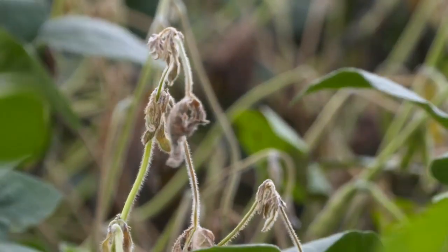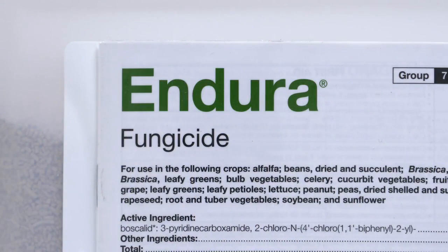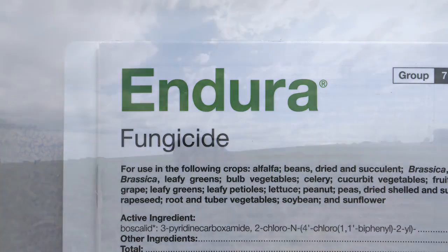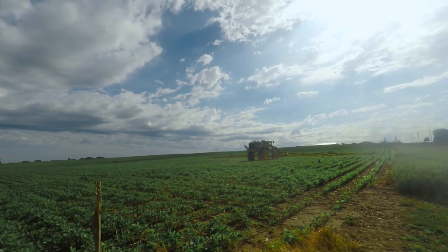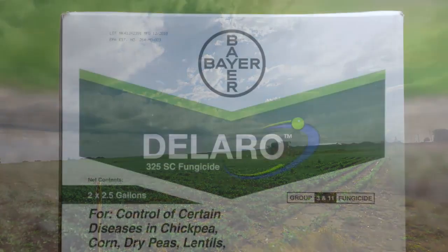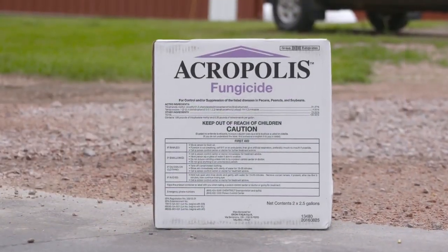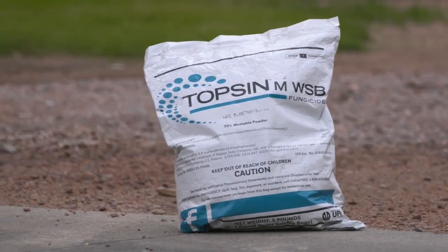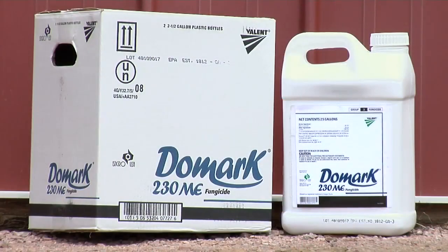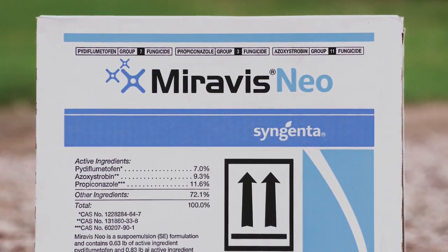Let's talk specifically about white mold. If you have a white mold issue, Endura is the best product — unfortunately it's $37 an acre, so you're not going to want to spray that everywhere, only where you feel you have a bad white mold issue. Then come back 2 to maybe 3 weeks later with something like Dolaro that's got some Proline in there. Follow up with Acropolis maybe 2 or 3 weeks after that. Acropolis has the active ingredients found in Topsin and Domark. There's also the new Miravis Neo that we believe will have some decent white mold activity.